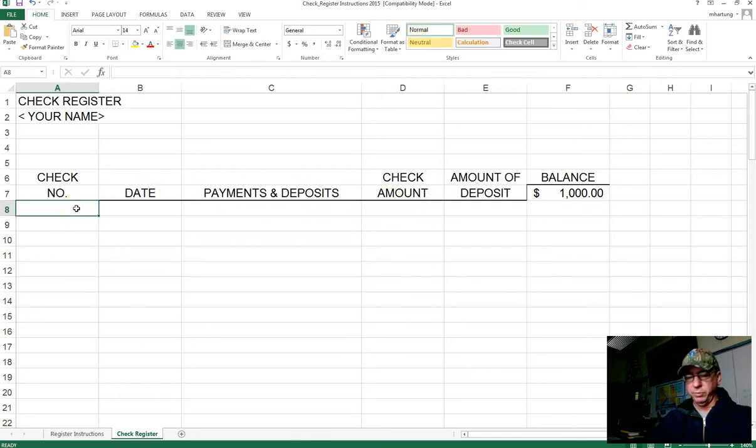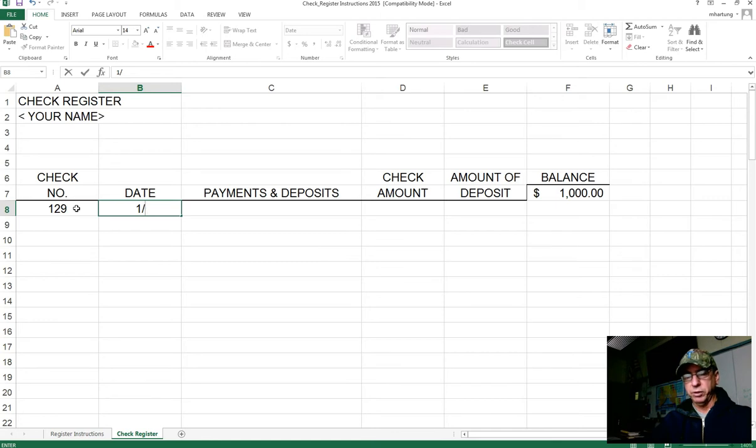Next up, let's start spending some money, writing some checks. We'll start off with check 129. We're going to start with the first of the year, so let's put in a date, 1. And I'm using the 10 keypad that we learned previously. It makes inserting your information a lot faster, especially when we're doing a lot of dates. But forward slash, which of course is right above the number 8 on the 10 keypad.